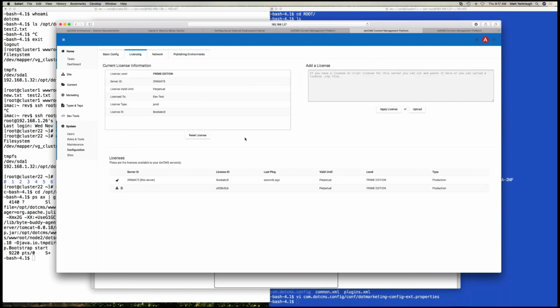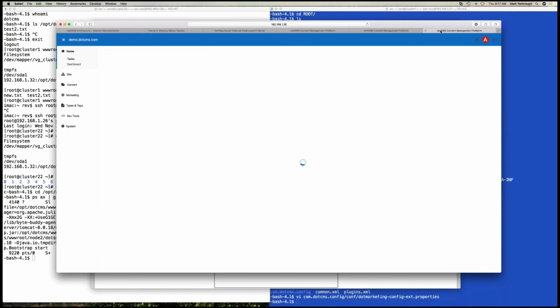license. Configuration. Not sure why it's going so slowly.